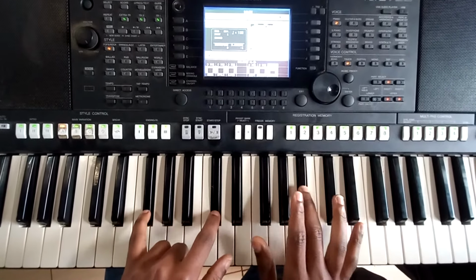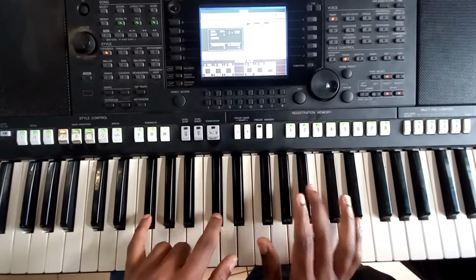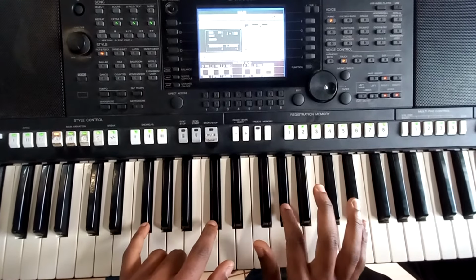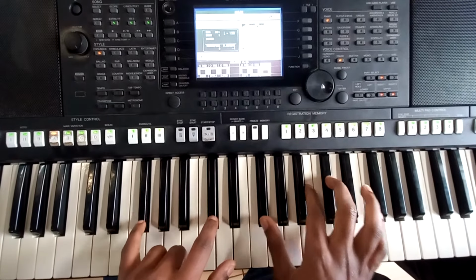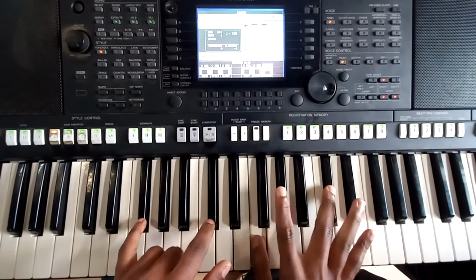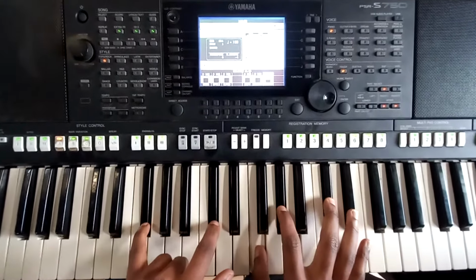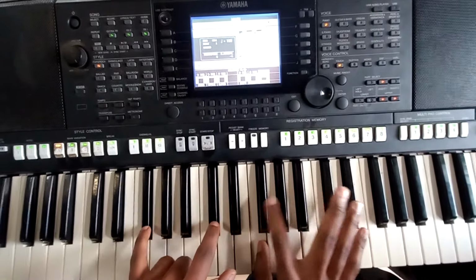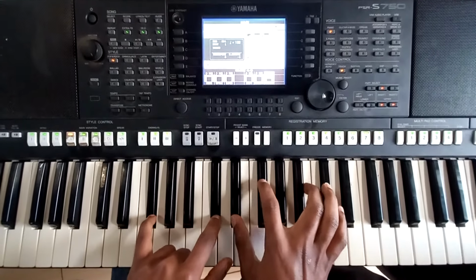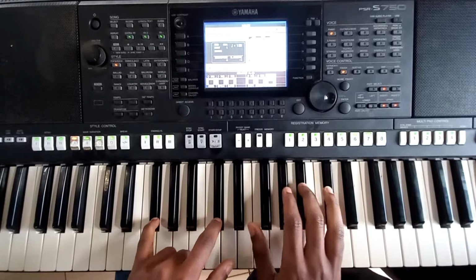And then you add the grace note, 2, 3. So you can do it that way. So you can create that atmospheric background when people are praying.